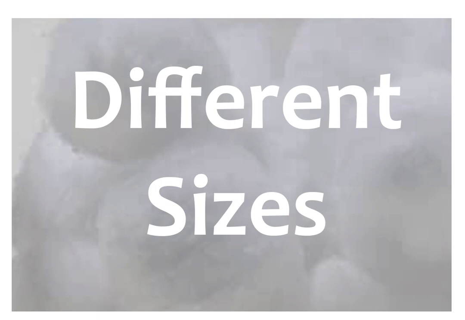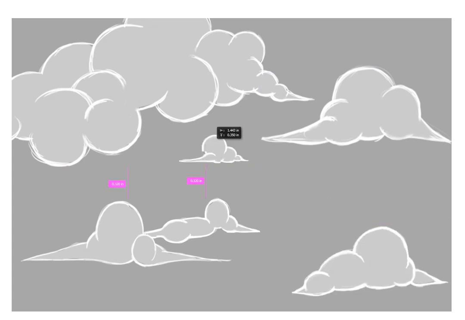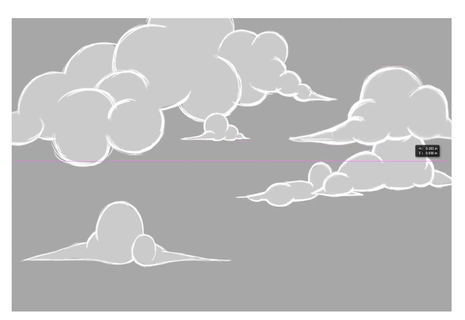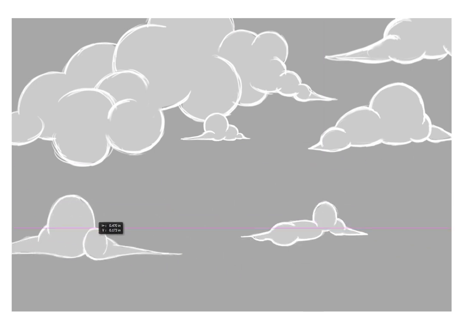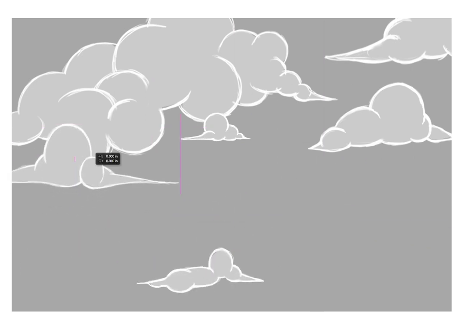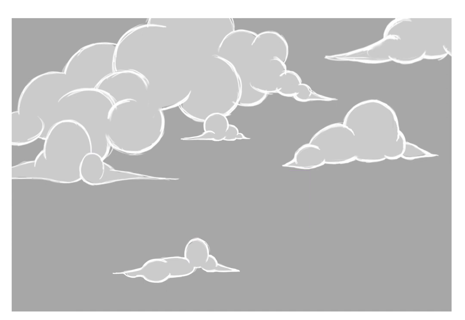Different sizes. Due to the nature of perspective, which makes objects look smaller towards the horizon and larger away from it, this part of composition is easier achieved when drawing clouds in a landscape. Make sure that your clouds are different sizes, and make sure that the distances between the clouds also vary.